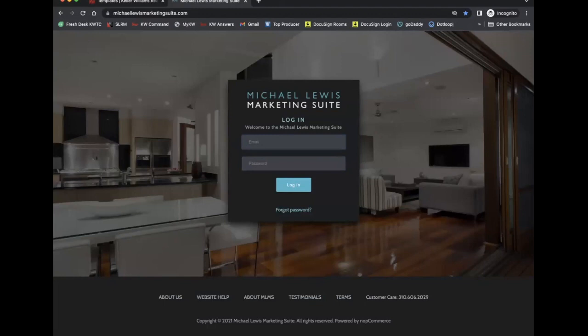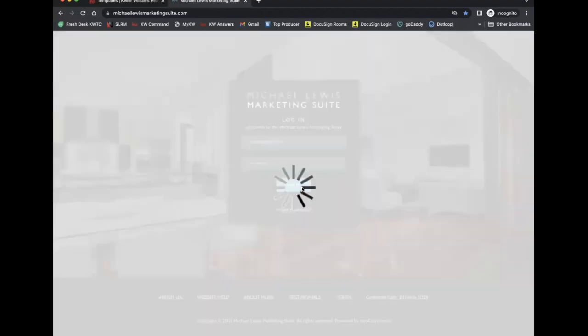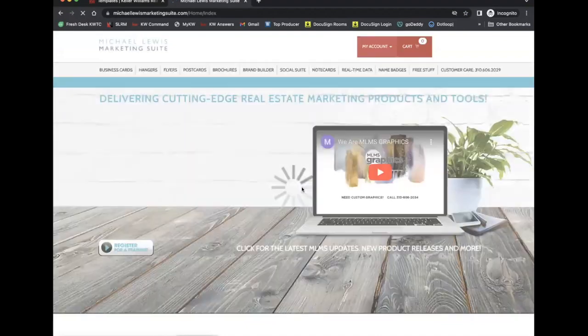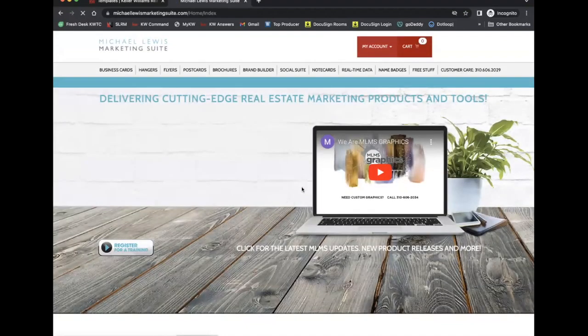I'm just snagging my login here. For some reason, it's not remembering my login, so I'm going to go here and just copy it over. Michael Lewis. So let's log in here real quick. This one's probably the one you're going to like the most, just because the pieces are super modern and they look really crisp, in my opinion. Not that the Command ones don't look as good, but the modern appeal that they put on these almost looks like you just got it done super recently versus an older flyer. Right.